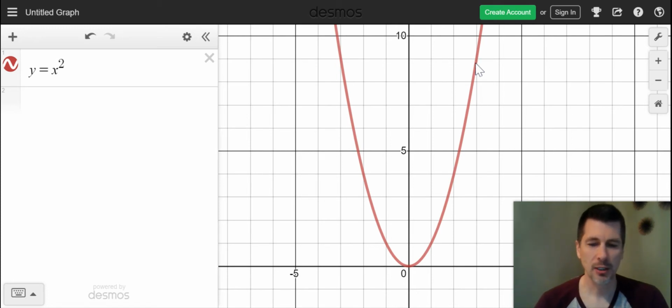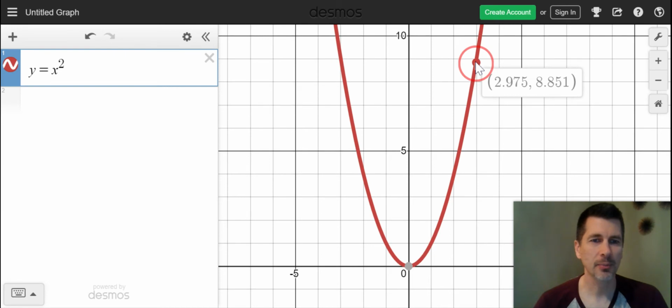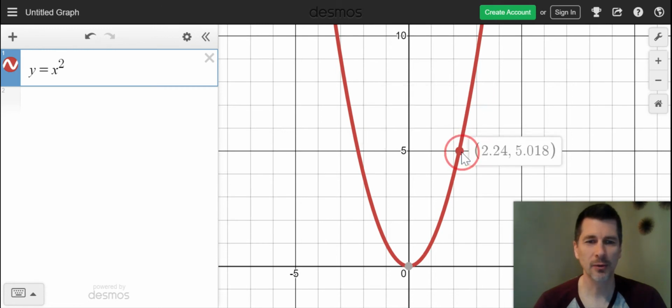If you actually click and hold down on the parabola, you get a little button. You can move that dot around, so we can try to move it to the exact point. There. Okay, so we can move that to wherever we want. If we get back to this point, 2, 4, and back to this point here, 1, 1.